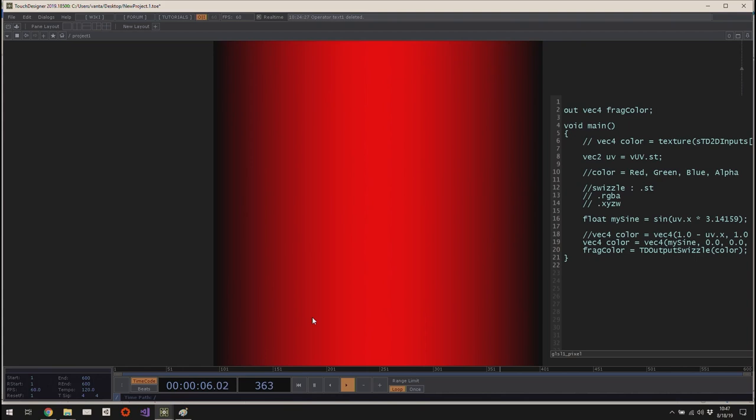You think, I want to do a gradient, a nice one. How do I do it? Well, there's the sine function. Then you type your sine function. So that's this little change of mind that you have to do while writing shaders, thinking, how do I write this? How is this working? Yeah?